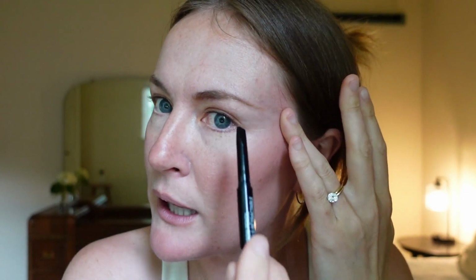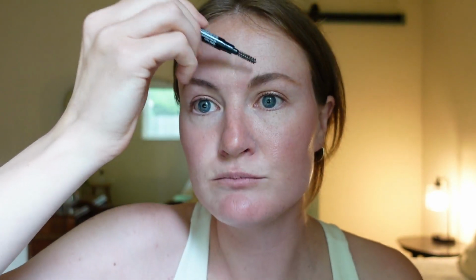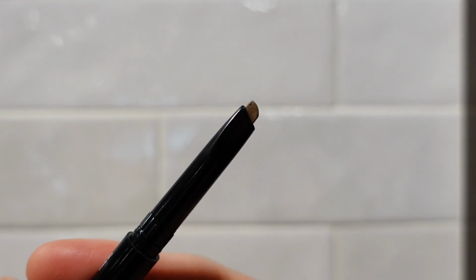I'd like to say I overplucked in the 2000s, but I don't even know if that's true. Maybe they were never there to start. It's been a while. Then I just brush it out. It's a really thick tip on this one. It's kind of like a shadow, the idea of a brow versus those thin hair-like strokes. I'm just not skilled enough to do that. So that's why I do this.